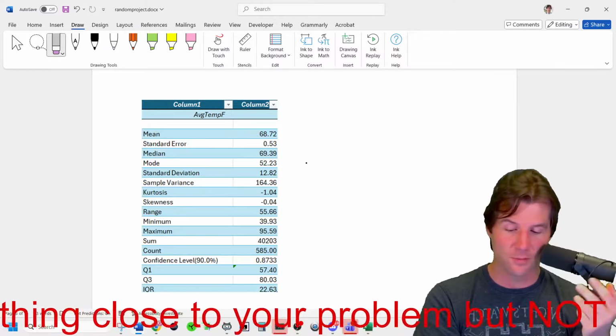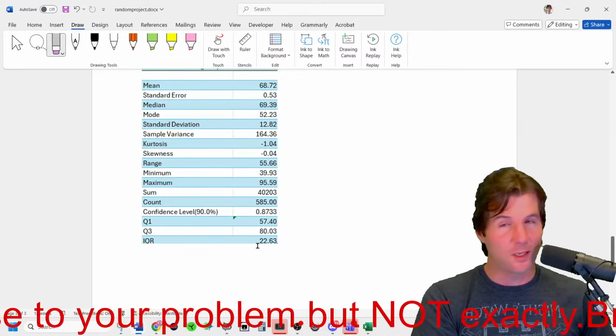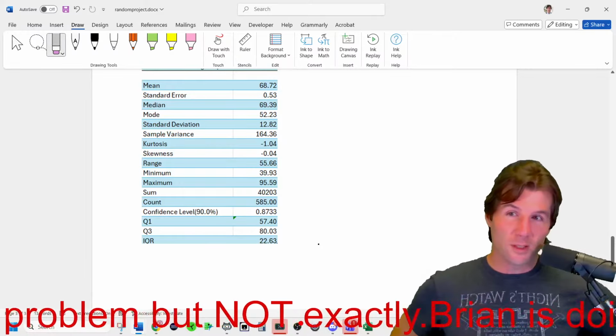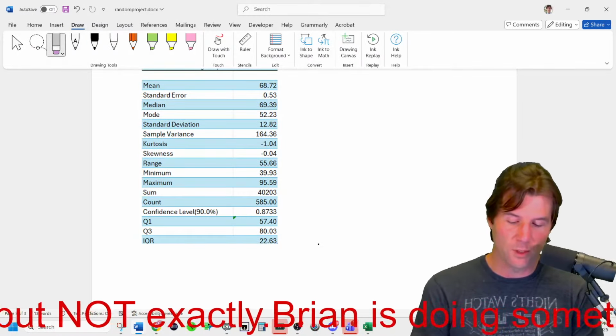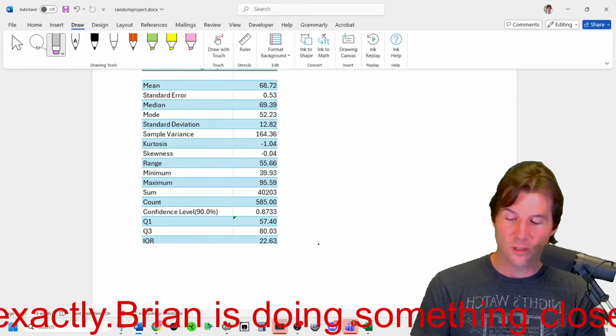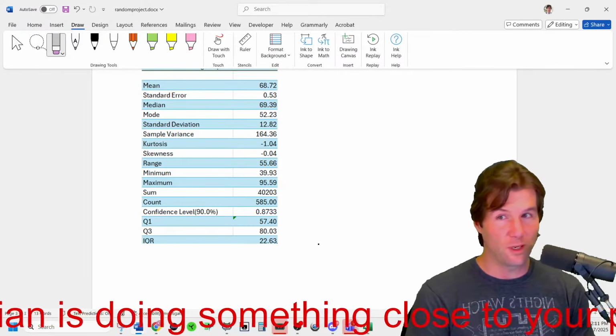Standard deviation is typical difference from the mean. The IQR represents the range of the middle 50% of temperatures, which go from 57.4 to 80.03, an IQR of 22.63. I wouldn't interpret this, but I'm just doing it for practice. The median represents the 50th percentile of temperatures, which is 69.39.